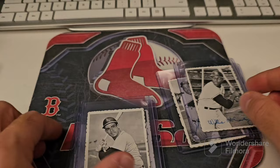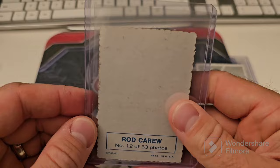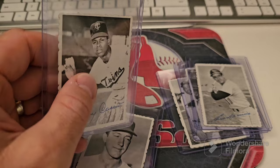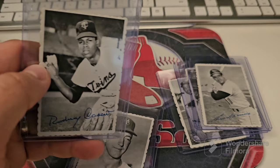Maybe these are some that I'll send to CGC. Louis Aparicio, Rod Carew — these are 69s. And if you look — same image for this 69 or 68, I believe it's 69 deckle edge, could be 68, but they use the same image either way. Jerry Koosman — this is another one I probably wouldn't send away, but look at that face. That's a Bob Lewis card all day long, a stove card.